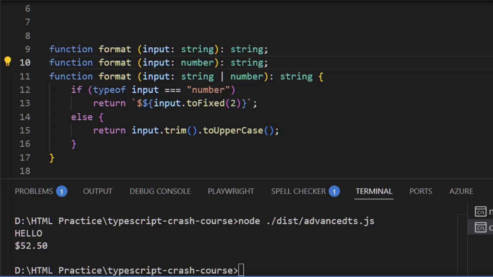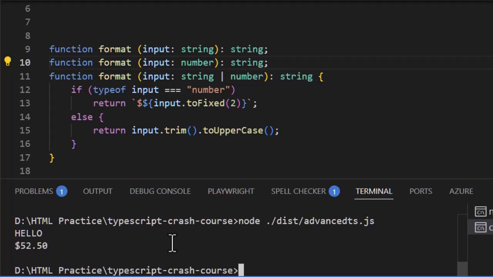Now we have defined two overload signatures, one for a string input and one for a number input, followed by a single shared implementation that handles both. A very important point to remember, only one implementation is allowed. All overloads must share the same function body. So what's the point? Well, let me show you how this helps when you are writing code in an editor called VS Code.